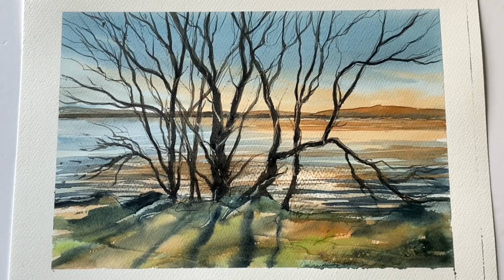But remember, for a practice, this is what we're trying to do. We're trying to discover ways that work to solve creative problems and things that don't work. And of course, as we practice, we're trying to improve our technical skills. Because without learning the technical skills like water control in the brush, on the paper, mixing the right values of paint, choosing the colours that work for you, knowing when to stop in a painting, all those skills can only be learnt through practice. So I hope you enjoyed sharing a practice session in the studio with me, and I hope this will encourage you to practice a lot more without always trying for finished paintings. Because it is so true, and there's no getting away from it, that the more you practice, then the more skilled you will become and the more you'll be able to paint the way you want to paint.